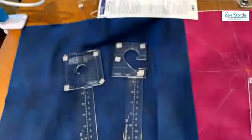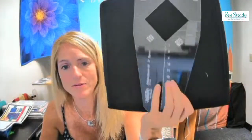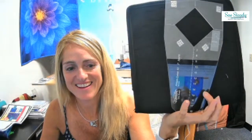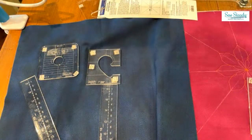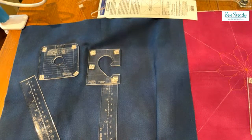But if you don't, or if you want more, I thought I would show them one of the templates in the Artisan Sampler. Yes, they are great. So this is one of the templates in the Artisan Sampler, but there are several of them in it that are just amazing. And what you're likening that to is the hole placements, right?